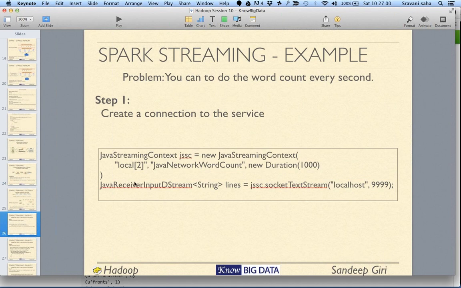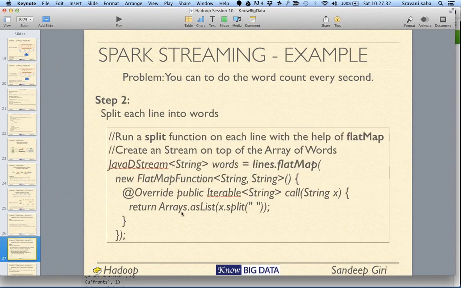So in this one, what we are doing first is a little deviation from standard Spark. This is a Java example. First of all, we connect to our stream from which the data is coming in continuously. Once you have got hold of that stream, this stream is going to push the data to your Spark.